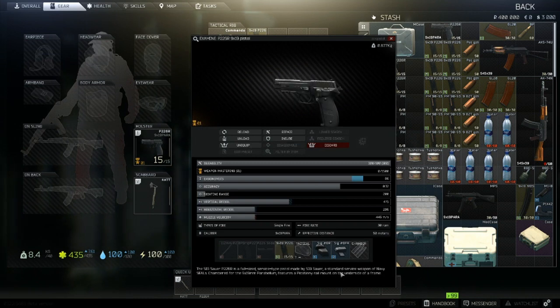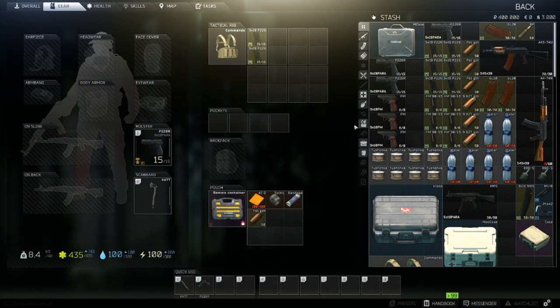And we're going to take a couple extra magazines. It's a SIG SAR. Standard service weapon of Navy SEALs.